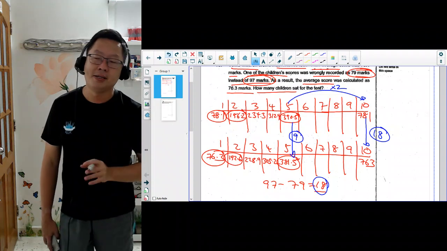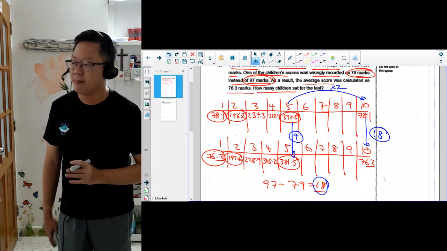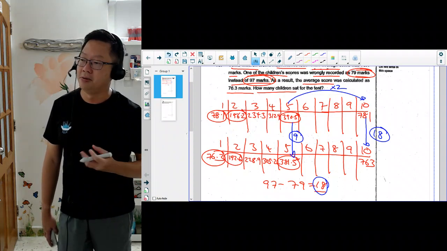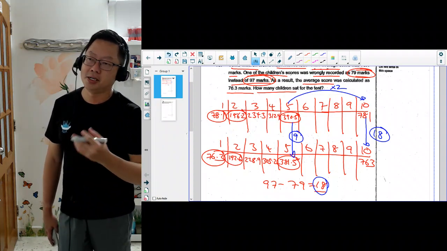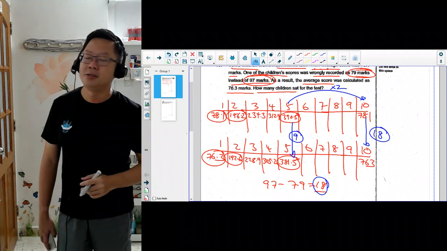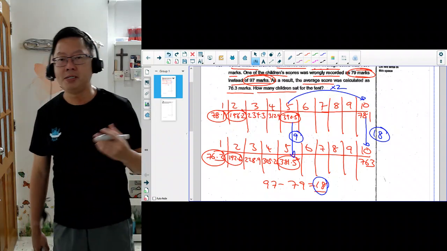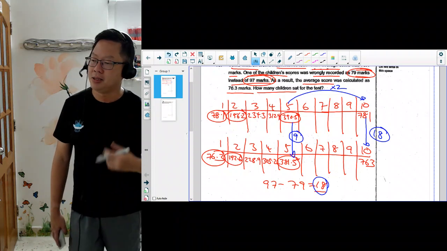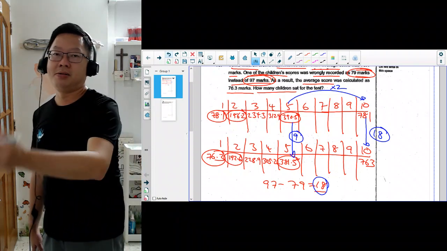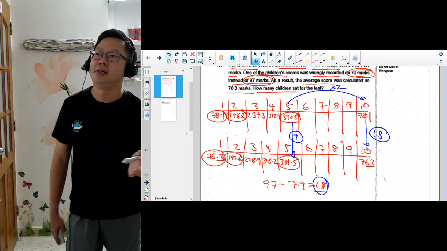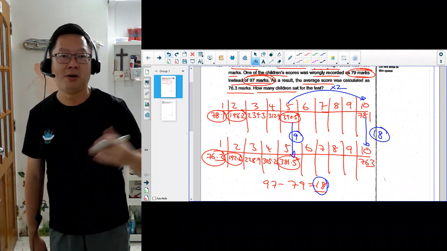Okay, but you can see that the method here is not very good, because why? There is a lot of listing, a lot of numbers to write down, especially if you can't use the shortcut, the shortcut that I just showed you. So even for the listing method, there is a shortcut, but not many students know how to use it. What they will do is they will keep listing out the numbers, and by the time you get your answer, quite a lot of time is taken already.